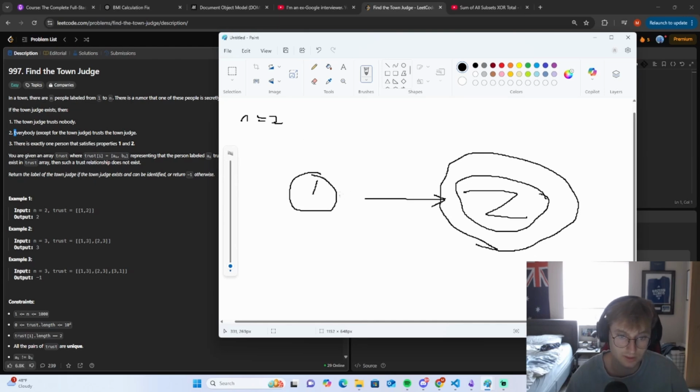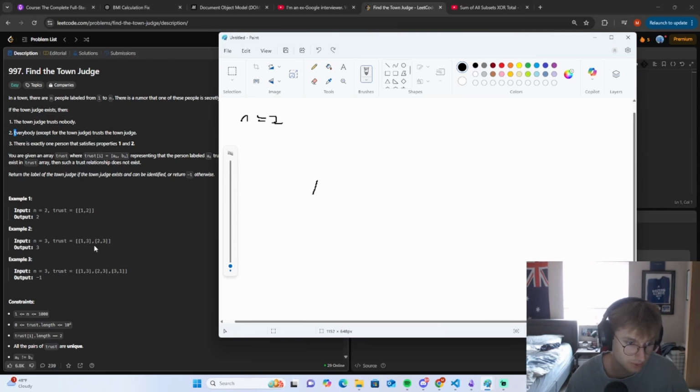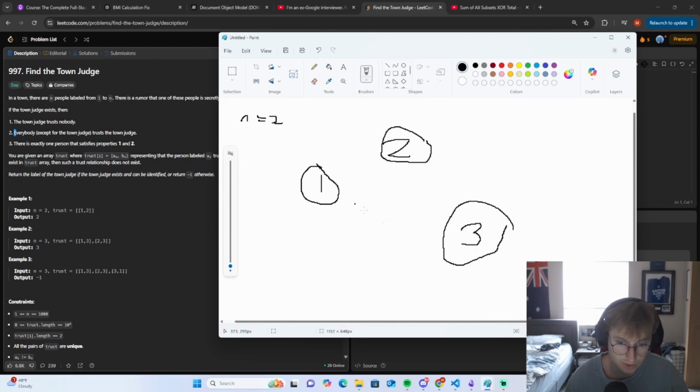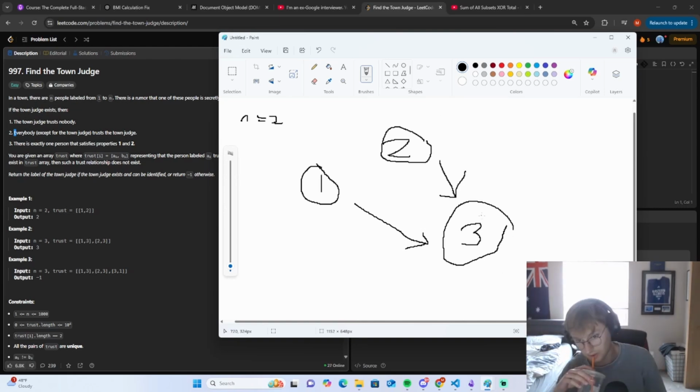Everything would have to point to the town judge, but he can't have any outgoing ones. If we look at the next one, 1, 3, 2, 3: we have 1, 2, and 3. 1 trusts 3 and 2 trusts 3. So that means we will return 3 because 3 doesn't have any outgoing edges. But how can we write this in code?